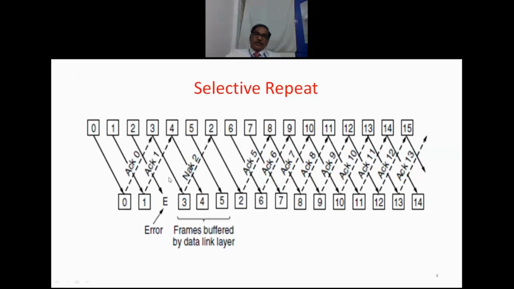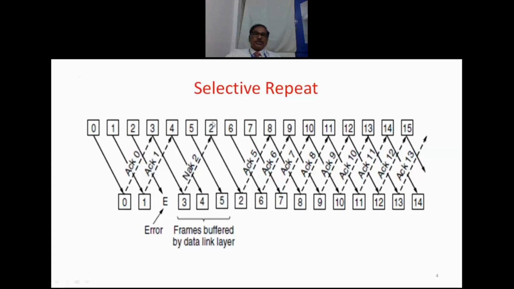then keep quiet. The third frame is okay, but instead of sending the acknowledgement of the third frame, the receiver sends the negative acknowledgement for the second, because the second has an error. Third okay. Then fourth also okay, received, just kept quiet. Fifth received, verified, okay, kept quiet. So it wants to respond with frame 2.